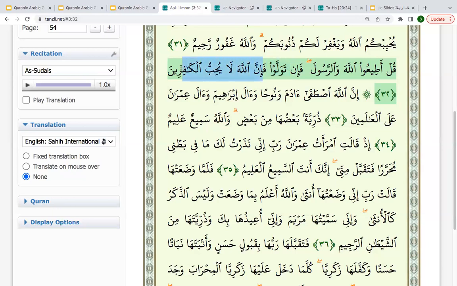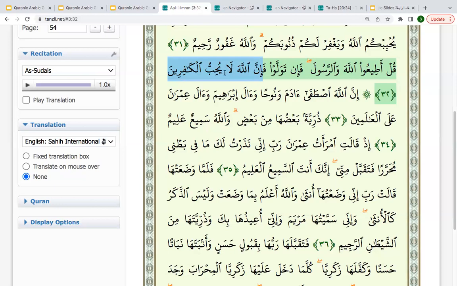If jawabu shart is not mudare majzoom, what should I write here? If it is a jumla ismiya, what should I write here? It is still, if I asked you what is the status of inna Allah la yuhibbul kafirina, what will you give me as a status? Both jumla shartiya and jawabu shart are going to be fi mahalli jazmin. Remember that. Jawabu shart is also fi mahalli jazmin. That's important, how you are going to see the i'rab of the sentence.